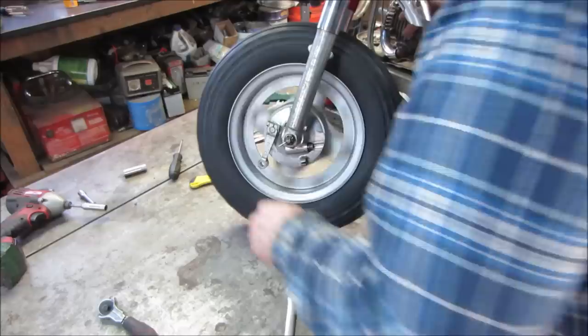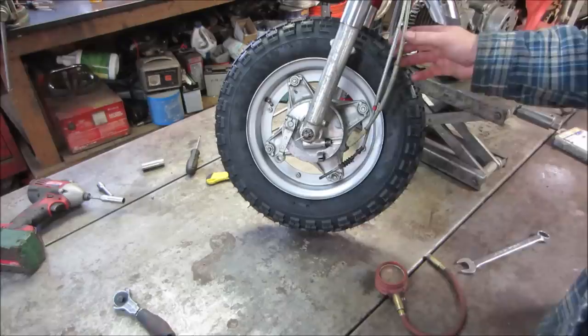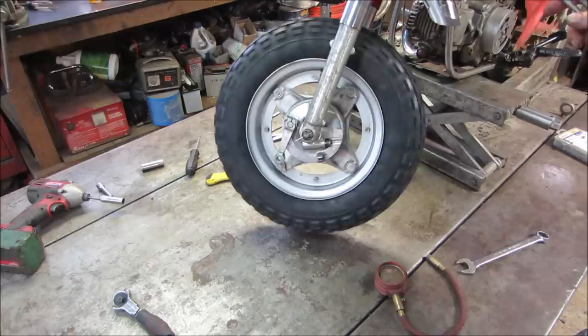A little lumpy. I think running it around, letting the air out of the tire and giving it air again might help it. Let's see how that spins. Run it a bit and reset it later. Let the air out, fill it back up again.